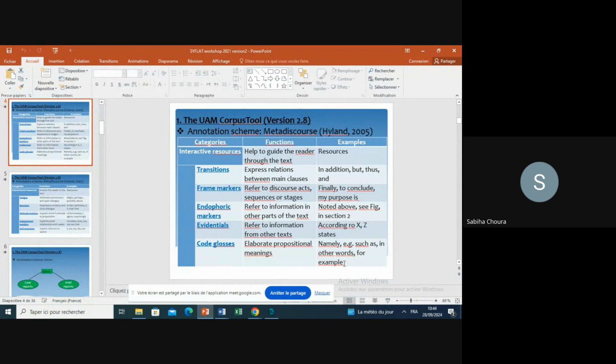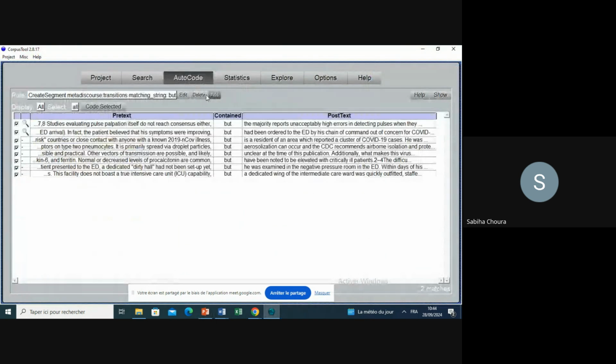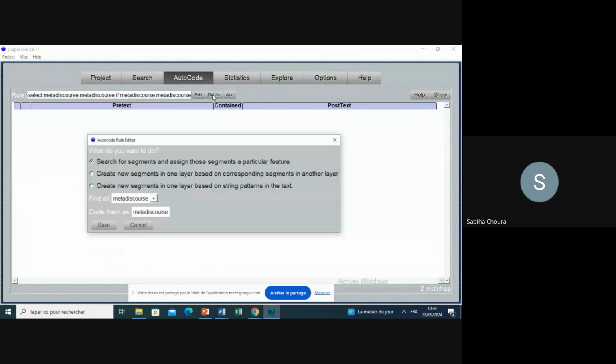Okay, we can also take, for example, another word. Finally, for example, or maybe "see figure" or "see" as endophoric markers. AutoCode, add, create new segments, "see" or "see figure" as you like.